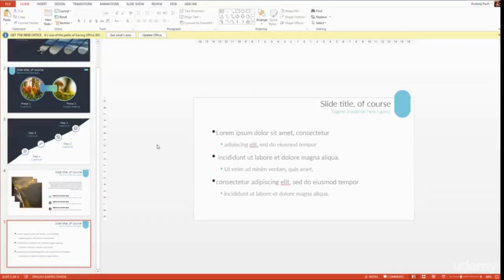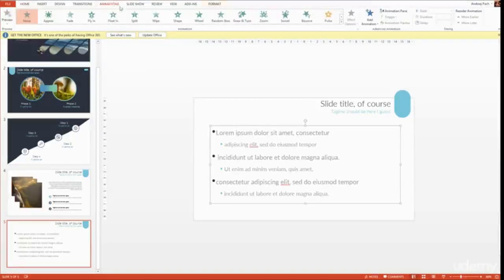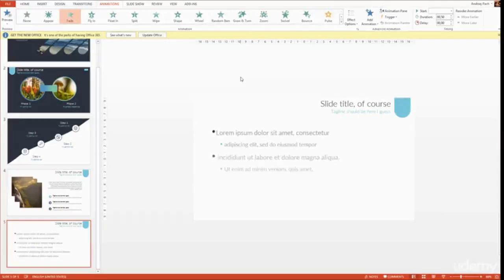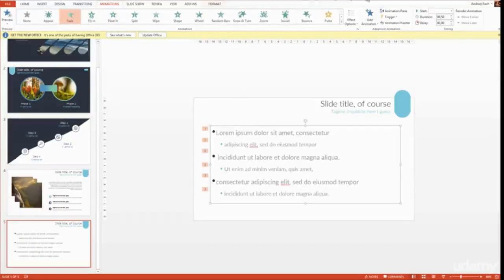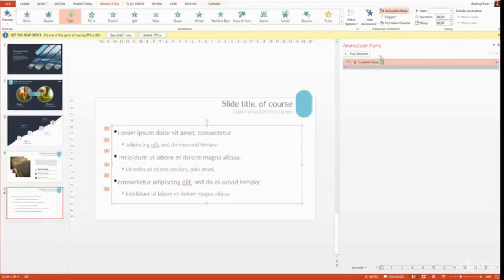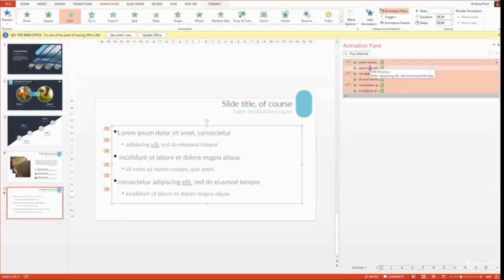I'll go with 1.5. This looks really okay. Now, it was meant to be a simple bullet point list, but what other adjustments could I do? Animations are really important when it comes to bullet points. Go to animation and select a simple animation like fade or wipe, for example. I'll select fade. Normally, they would fade one after another. I go to the animation pane and you see I have an animation which is made of 3 animations: the first, the second and the third, when each subsequent point is appearing.